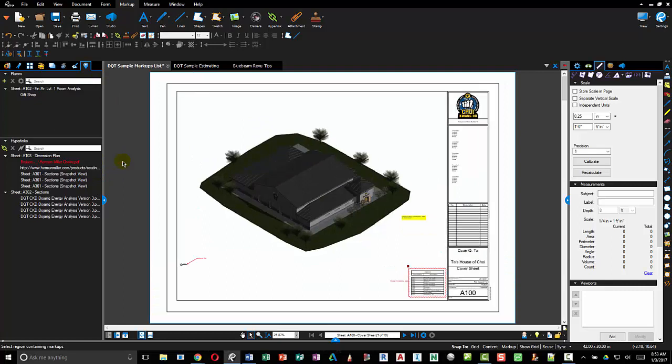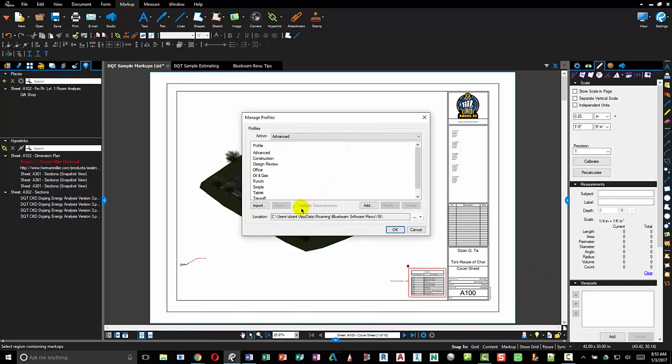We have another tooltip called Include Dependencies on Profile. What this means is that when you're working with profiles and you have all of the ones down here in the lower right-hand corner to work with, as you click the icon, the Manage Profiles window opens up, and it lists all the different profiles that you have. As you select each one, you can actually export that data out. Make sure you put a check mark here that says Include Dependencies. That way it carries across all the data that's necessary.